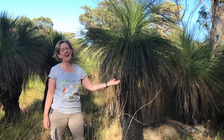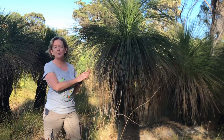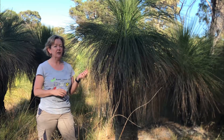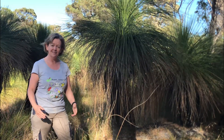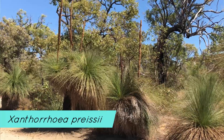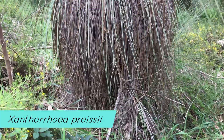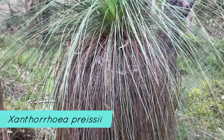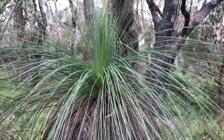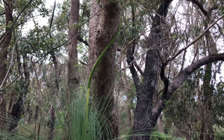G'day, I'm Karen Marie. Thank you for joining me out in the bushland today. In this video I will introduce you to this species Xanthorea preissii, locally in the Perth area known as Belga or grass tree. There are a number of Xanthorea species and they only grow in Australia. This species is very common in the southwest of Western Australia from around Geraldton in the north through to Walpole in the south. Xanthorea comes from two words: Xanthos meaning yellow and Rio meaning to flow, referring to the yellow sap that flows from the ends of the leaves.